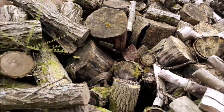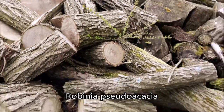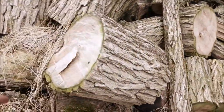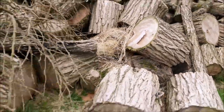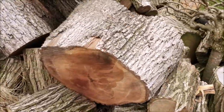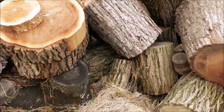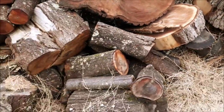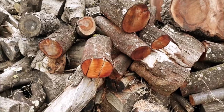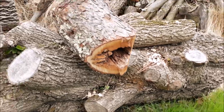Let's see. Decisions. Kind of liking you. Ooh, the bird's a little happy about it too. You're a nice one. Nice big hunks of walnut. That'd be nice. A little more cherry. A little more plum. Ooh, real nice plum. All right, let's see what we find. Look at that one. That's all ready to go. All I got to do is drill a hole in it.